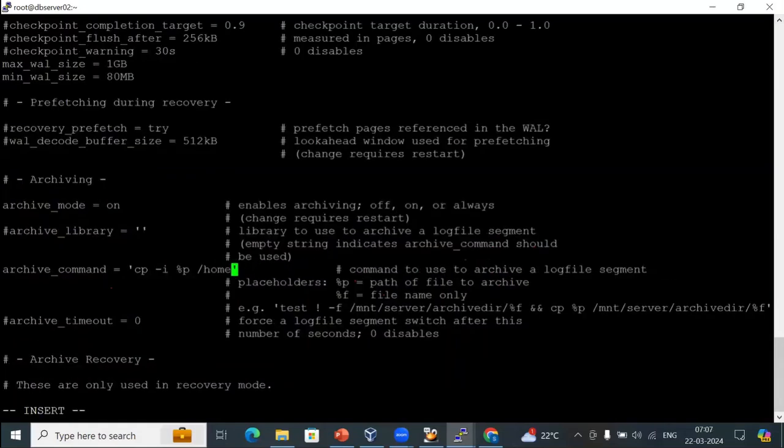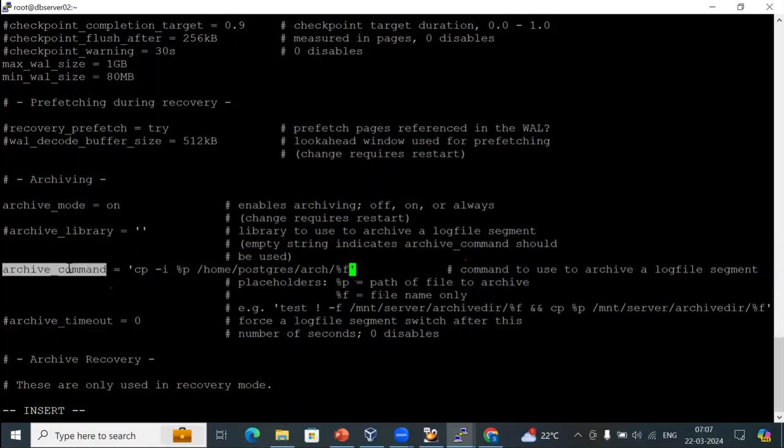Okay, let me copy and paste this path. %f. So we are telling it to copy your WAL files to the archive files, so whenever 16 MB is reached, it will copy it. These are the two parameters we have to enable for archive log mode. Your cluster is now in archive mode, but it requires a restart because this parameter is a static parameter, so you need a cluster restart for these values to take effect.